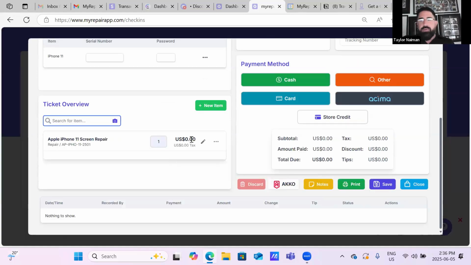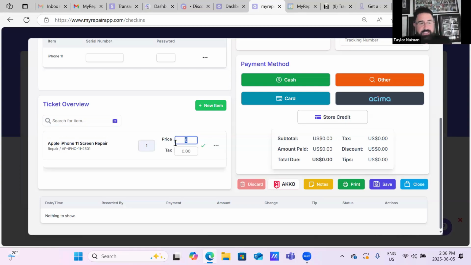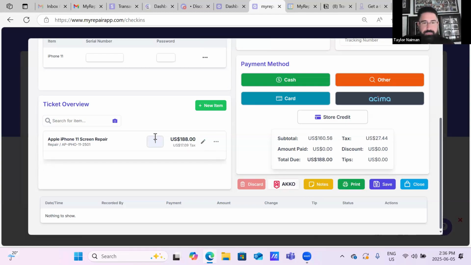So now that I have the service, I very much encourage you to put your pricing into the point of sale system. But I did this intentionally, because I do want to show you how simple and easy it is to edit your pricing. All I had to do is click that pencil. And if I go here, you're going to be able to see the pricing here. Okay, thanks, Tony, for jumping in on that question there.